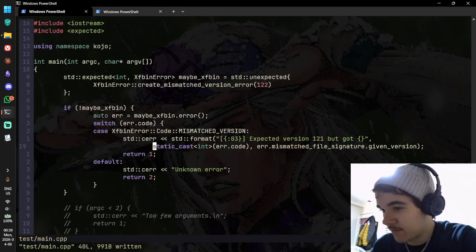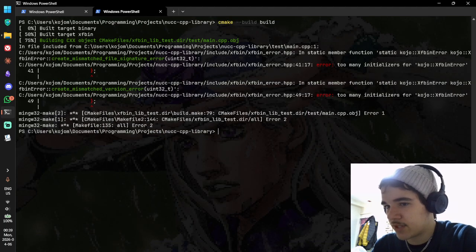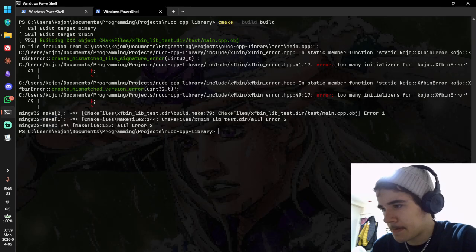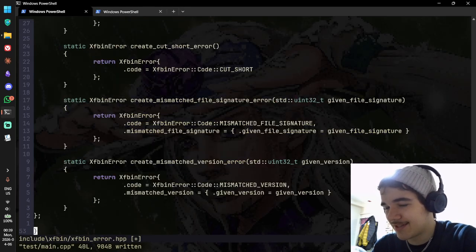Sorry, mismatch version. Okay, well, I did get an error there at least for using the wrong thing. That's good. I do not understand what's going on with this. What do you mean too many initializers?